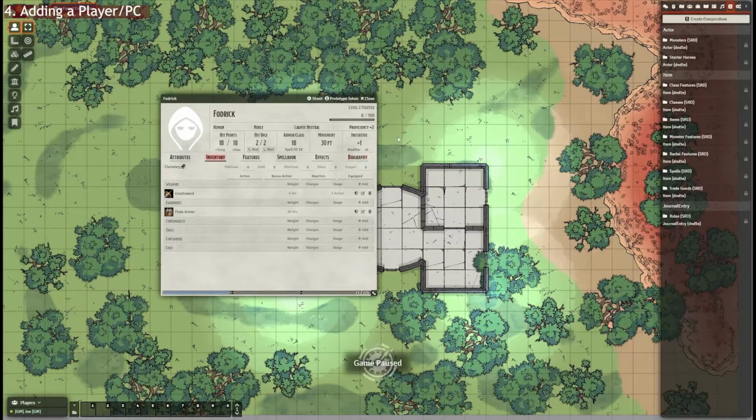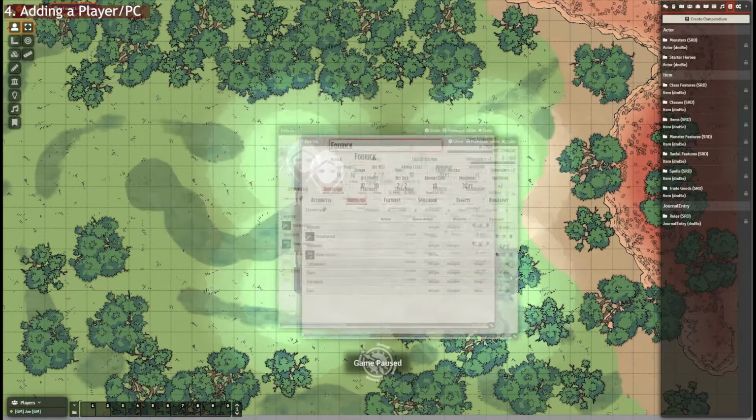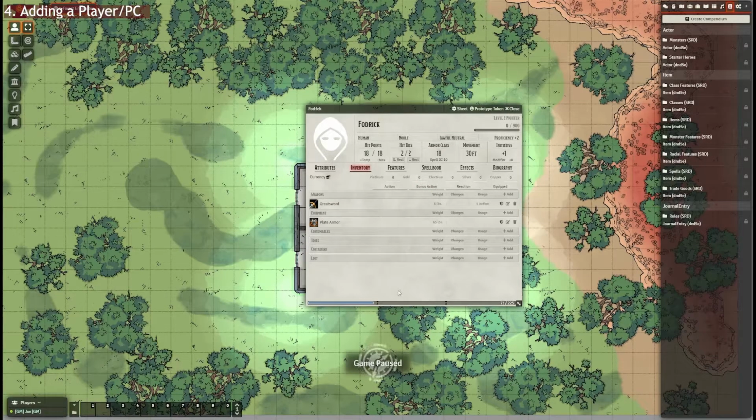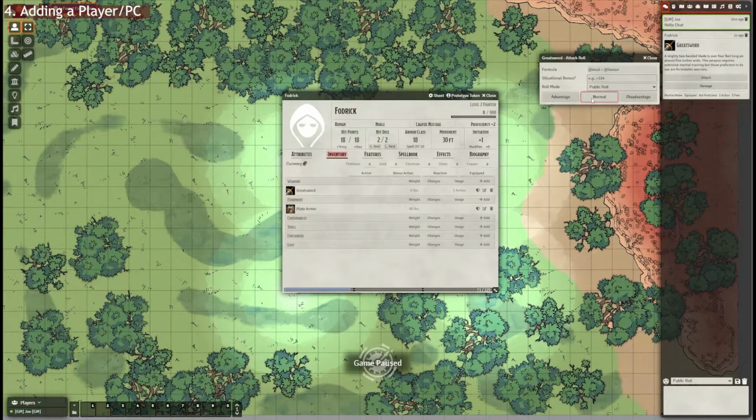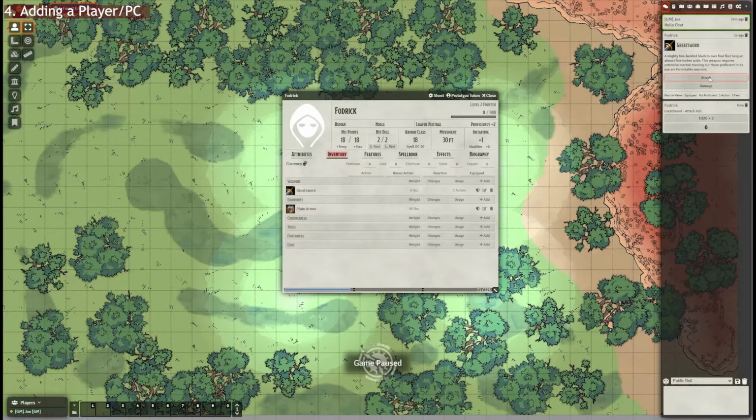Cool. So, little primer on rolling as a character. All you have to do is, if he wants to roll an attack, let's go over to our chat and our rolls. If he wants to roll an attack, all he has to do is press Greatsword. It'll come up like this, and you say, roll for an attack, just a normal roll, 6. That barely hits anything. If he got advantage on it because somebody was flanking or a spell, you roll at advantage, it would roll at advantage. Another note here, there is a really good add-on called Better Rolls for 5e, I think it's called. It will do a lot of this stuff and make it look very pretty. Remove a lot of the clutter.